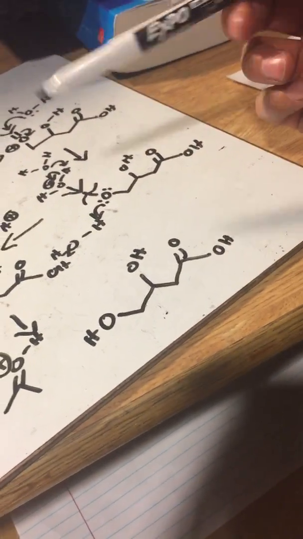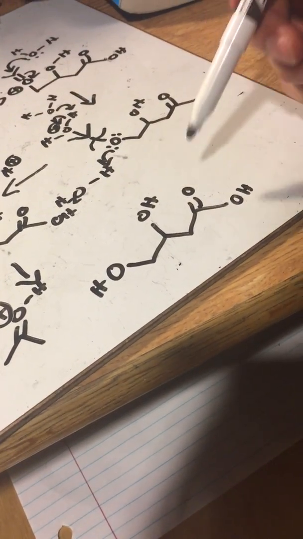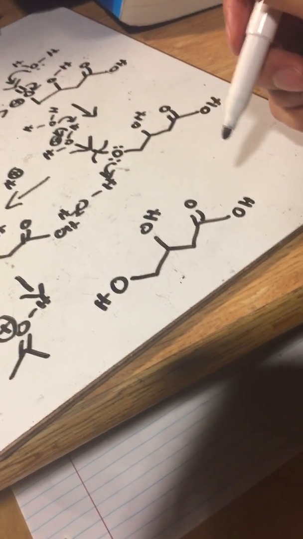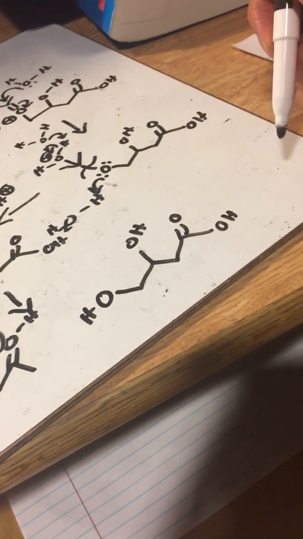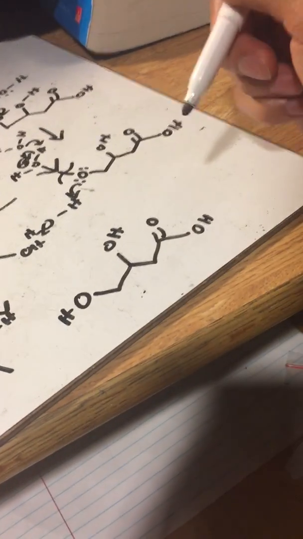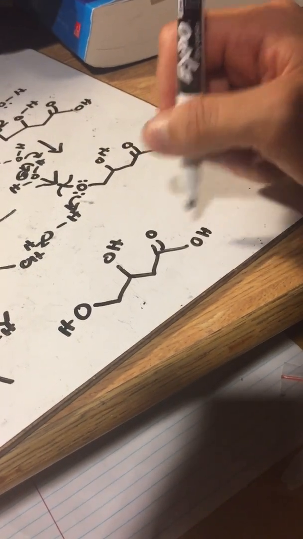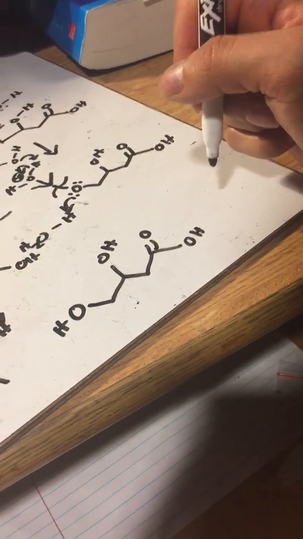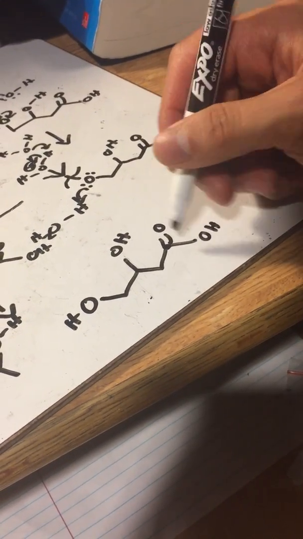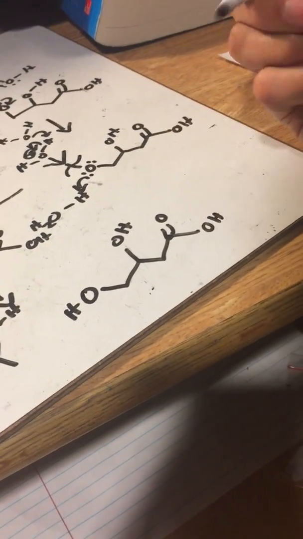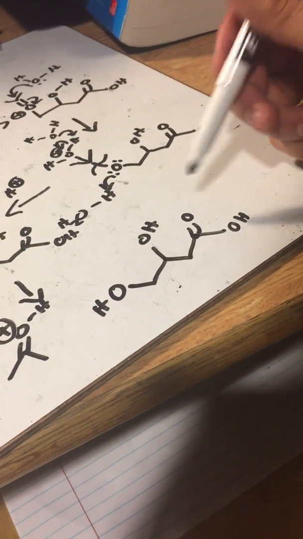But what we're really interested in from this point is with this molecule, which is eventually going to create our final product. So now we need to look to see if something is going to attack from the outside or whether we have intramolecular chemistry happening. So we have to look for our electrophile. So our electrophile, our most electron deficient atom is our carbon here, part of our carboxylic acid. So it's electron deficient due to the electronegativity of the oxygen.